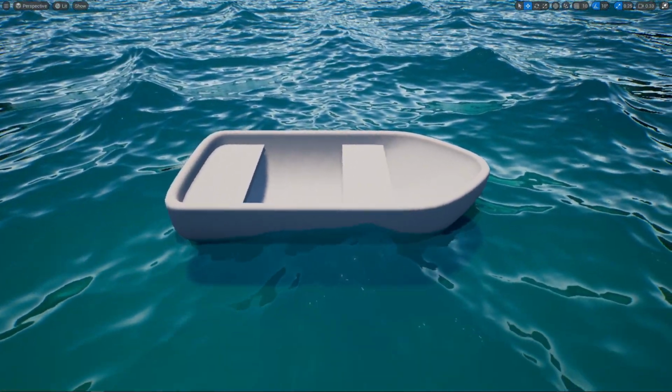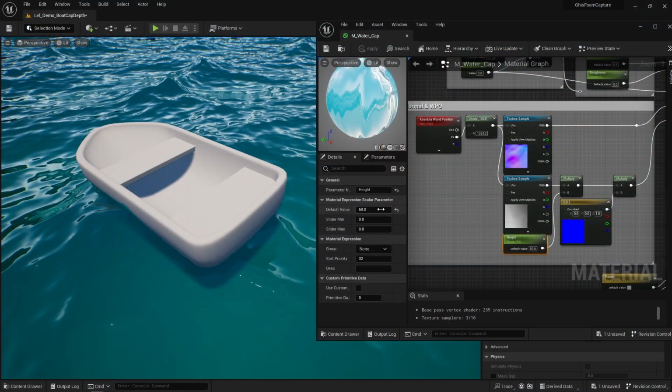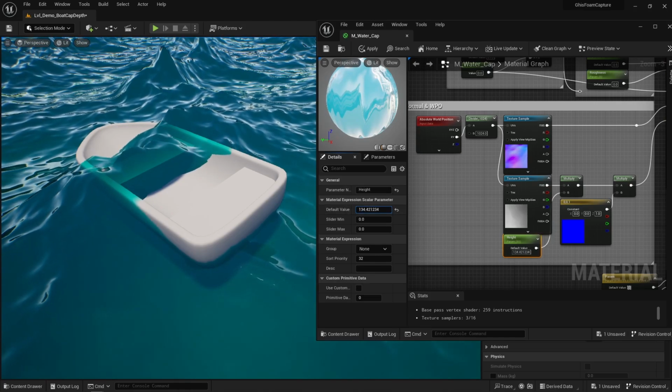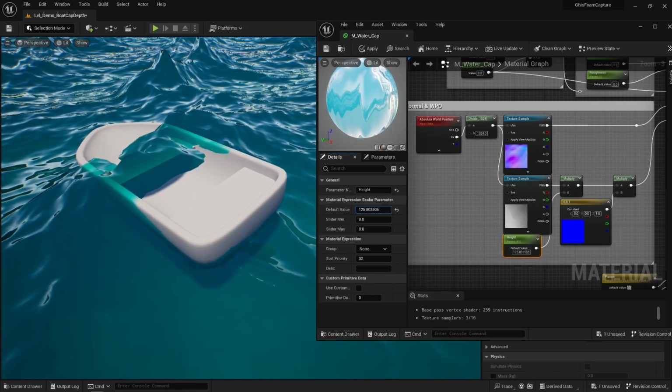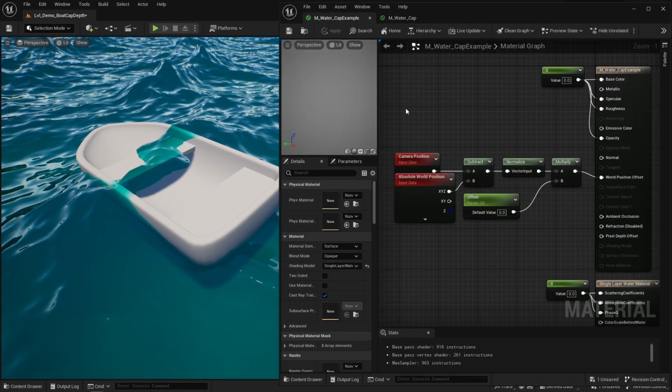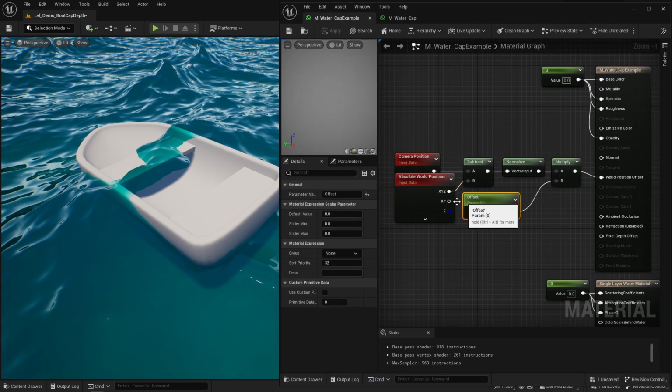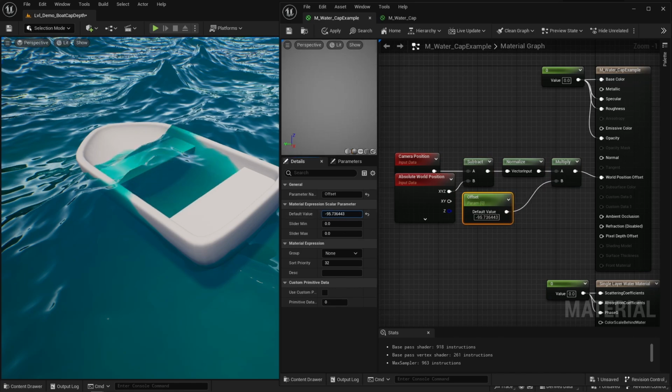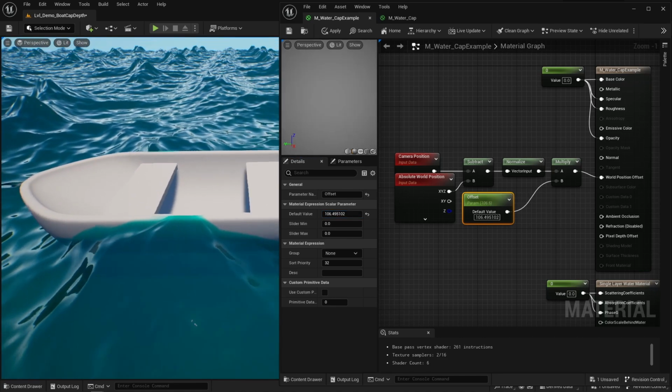And voila! Same issue as before though, water might be visible if displaced enough to be above that cap mesh. But actually there's a trick. You can shift that cap mesh's vertices towards the camera using a simple world position offset logic, like so. That gives you some extra safety margin before the water gets above that cap mesh, if that makes sense.